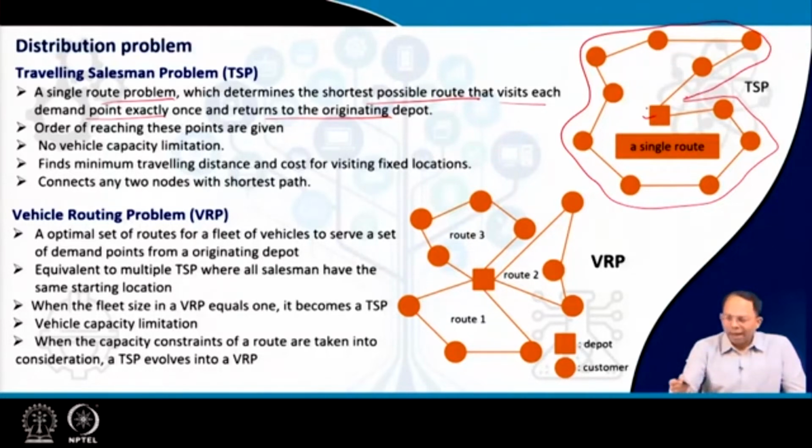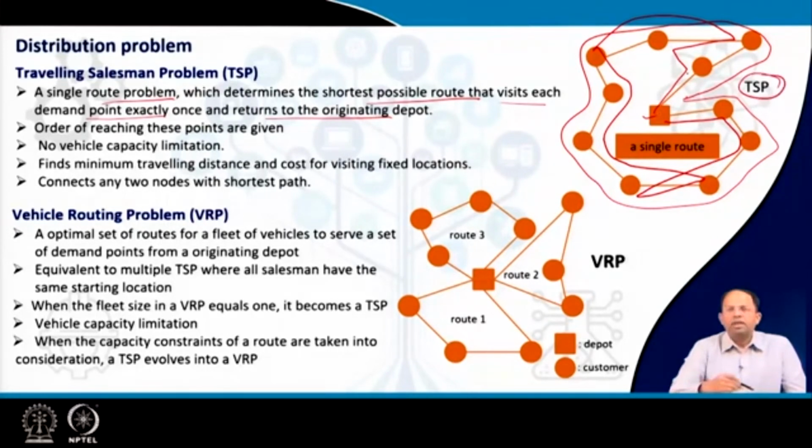I could have, instead of going like this, gone like this and so on, right? Then I could have gone here, and then this may be the shortest path, may not be. So I don't know which sequence gives me the shortest path. So a traveling salesman problem actually determines the sequence in which we should go to each of these. And while we travel between each of these nodes, we use the shortest path between these particular nodes, right? So that is determined by Dijkstra's algorithm.